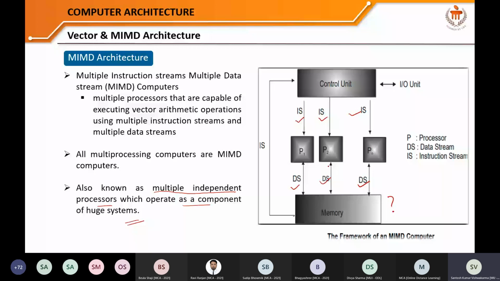As far as this diagram is concerned, at least we can have a starting level of understanding: if you have multiple CPUs or multiple processors and there's a common bus, you have a memory, and this memory is shared among all these processors. How it's shared, what the technique is, how the memory controller is going to be handled, there are a lot of things, so we'll discuss them once we go through the slide on uniform memory access.